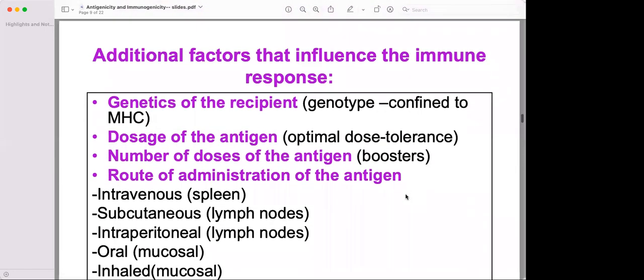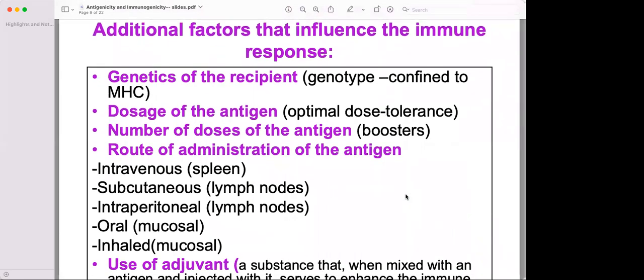Other additional factors influence immunogenicity. The way you respond, sitting there, if you get exposed to, say, influenza virus or COVID virus, is different from the way I will respond to it. So genetic variability from one individual to another determines how an individual would respond to a foreign intruder, which in this context we largely define as a biological agent. Also, the dosage of the antigen someone is exposed to determines how best one can respond to optimal doses of those antigens.